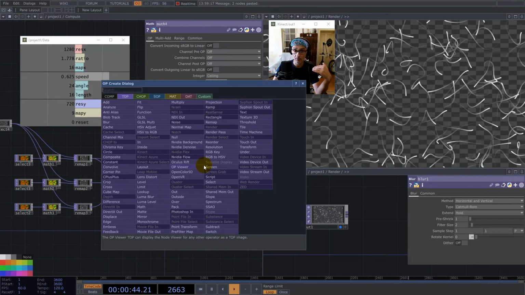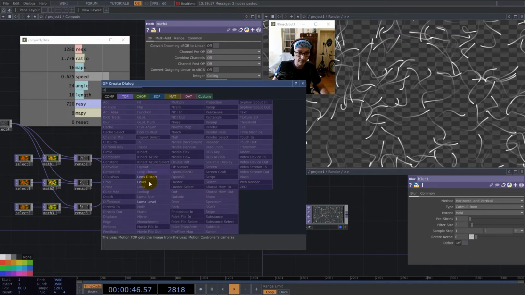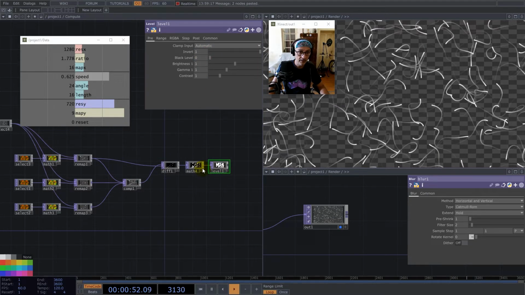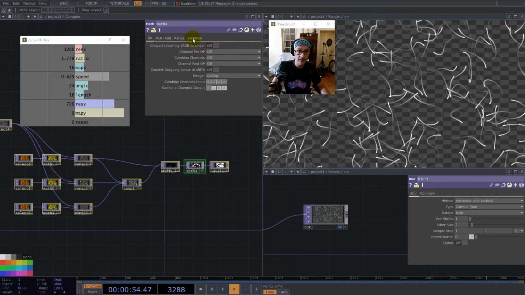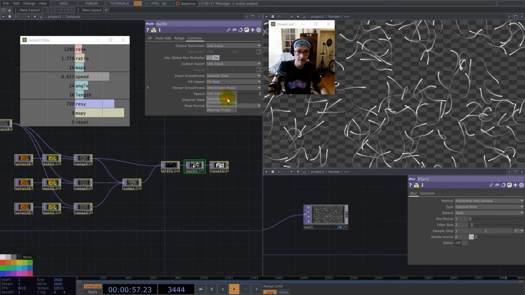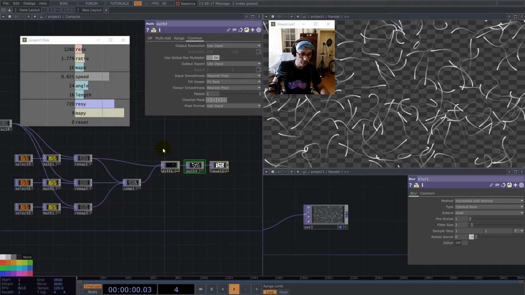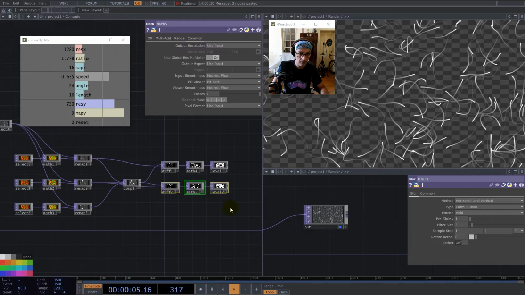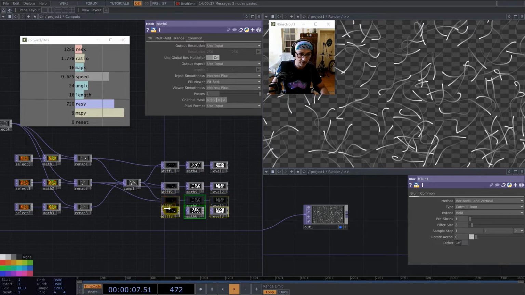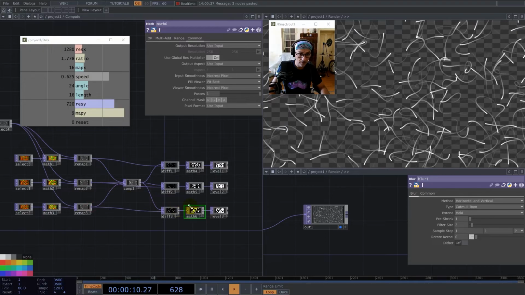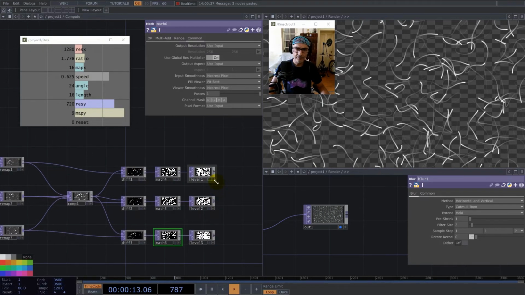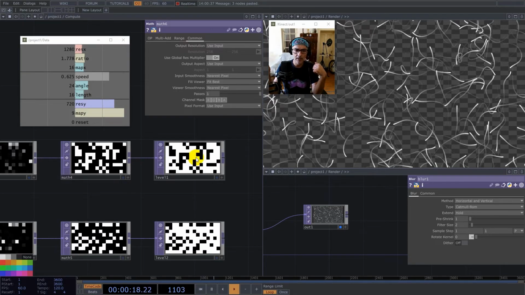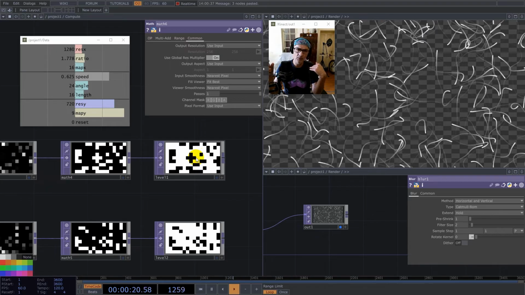Okay, but I need the other ones black, so I go with a level and invert. Now let's make sure everything is nearest pixels. And now we do this for all 3 textures. Here I'll have marked with white where is the maximum.